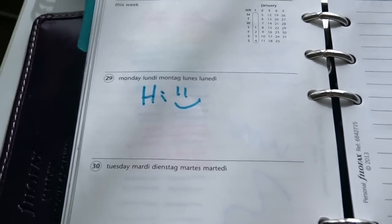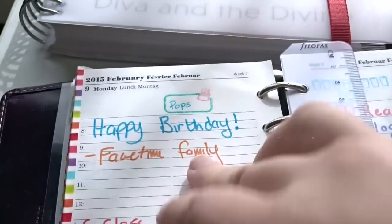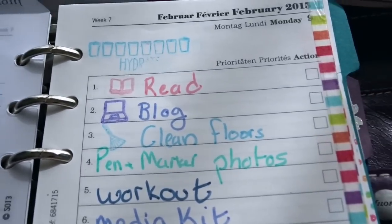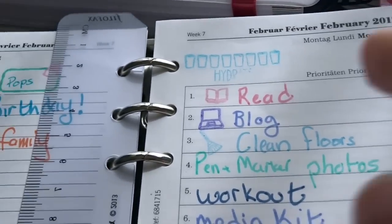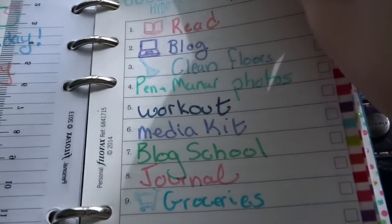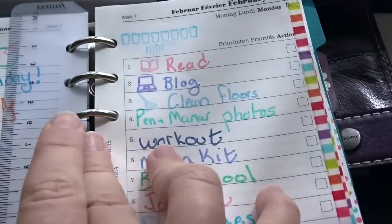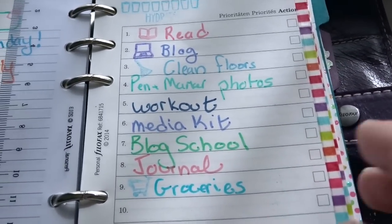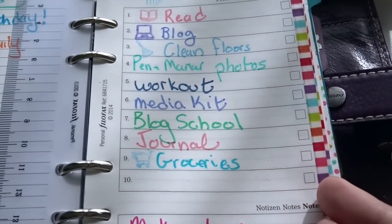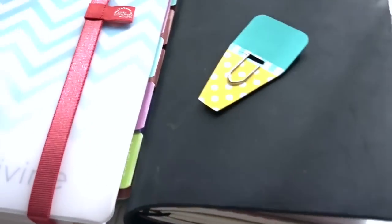So if you really wanted to use them in your Filofax, you could. For example, this is today — I'm filming on Monday and this is my to-do list. I've got some Studio L2E stamps going on here, my hydrate stamps and all that. This is all written in the markers — beautiful, wonderful, outstanding. You don't really notice the bleed-through on the next day. I personally think between the pens and the markers, I just love color — not even color coding. I just like color, as you can tell by the rainbow washi. It just looks so nice. In the Filofax, I think they work like a dream.